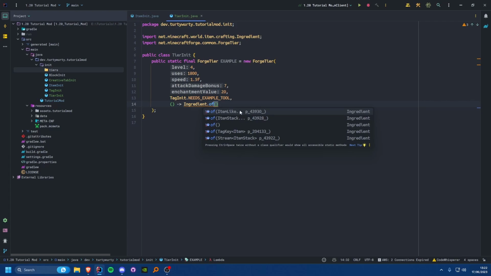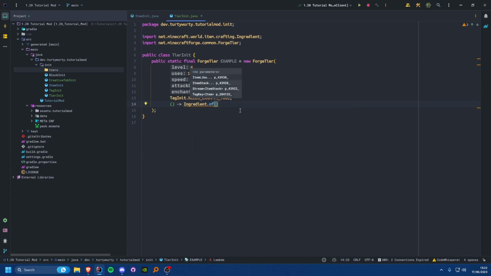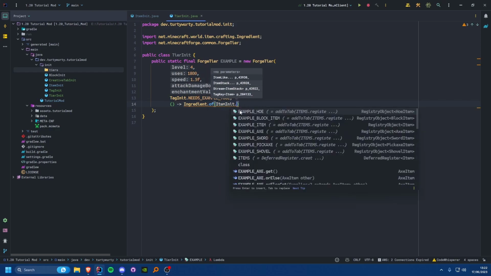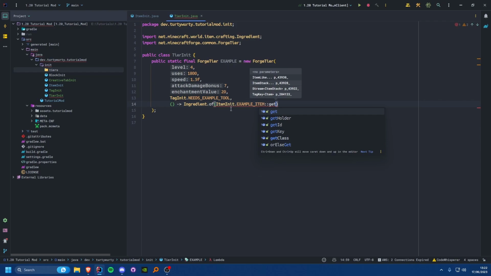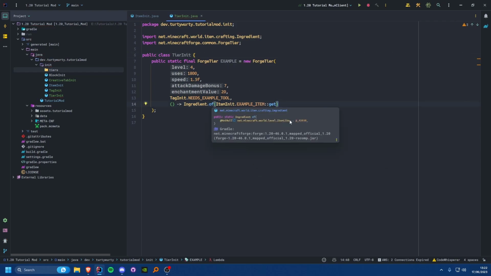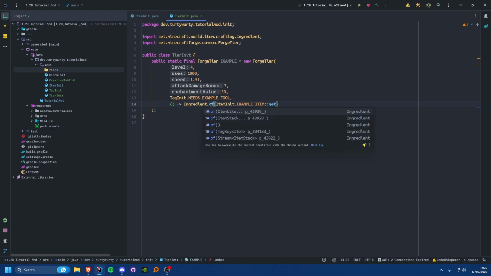Generally, what I would like to do with this is just simply do, say, ItemInit.EXAMPLE_ITEM::get, because we need to pass it the ItemLike. But what we're actually doing here, I believe, is, no, that's fine. So yeah, this is once again a method reference as we used before, and that just gets us what we need for that.